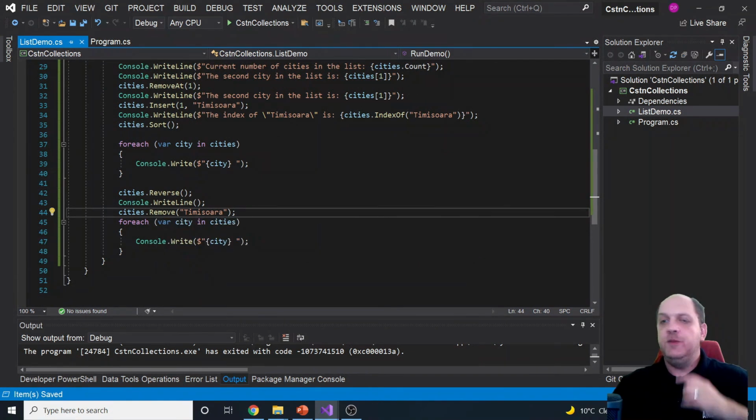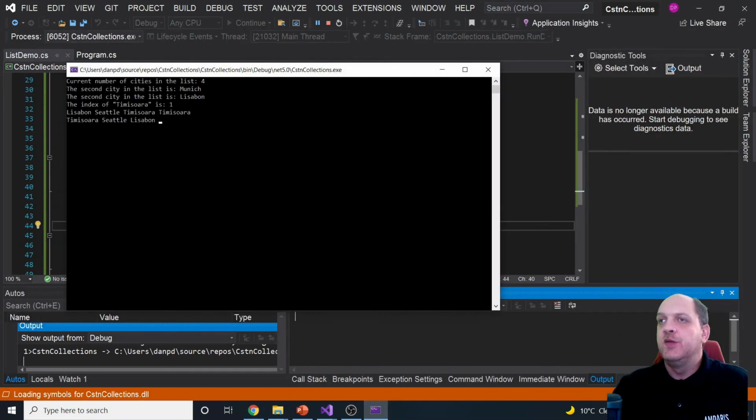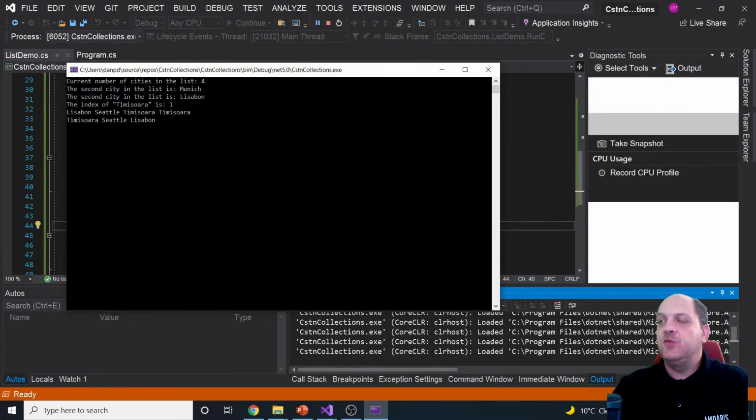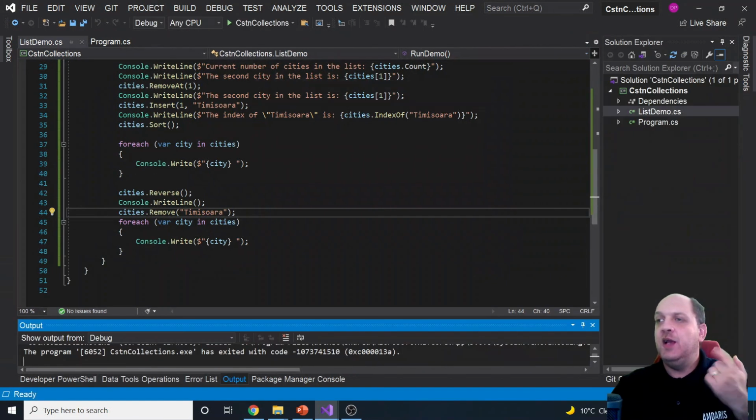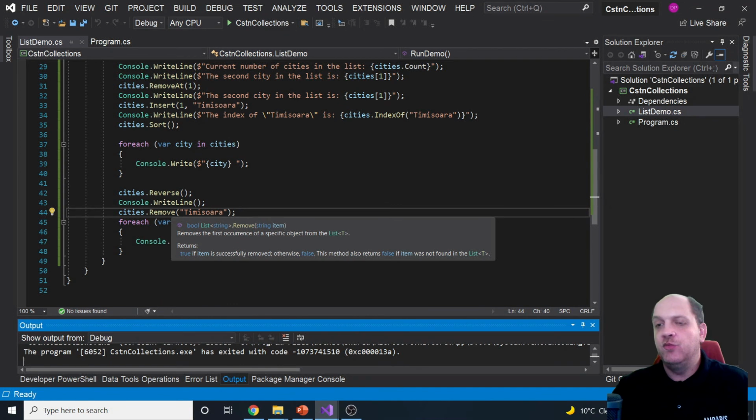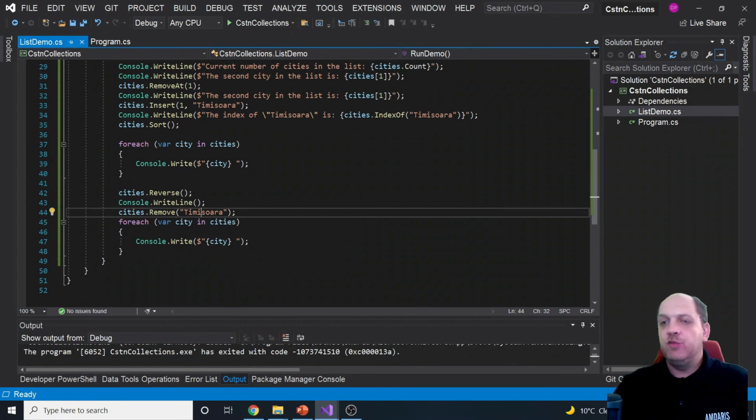And when we print all the cities in reverse order, then Timisoara should come up only once and not twice as it was before. So indeed, one of the entries was removed. Now, what actually happens here when we have this remove and we specify the value? If we have 2 elements with the same value, like it was the case here in our scenario, it will actually remove the first element that it finds.